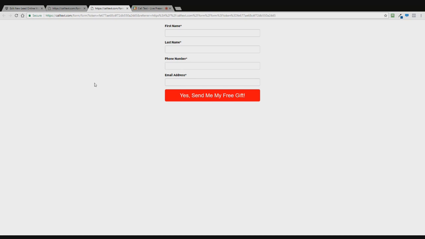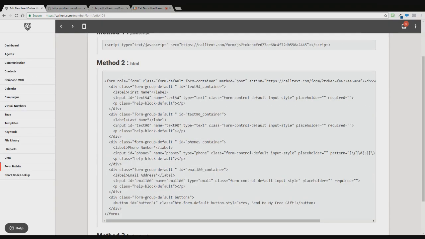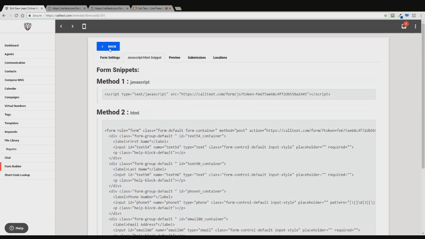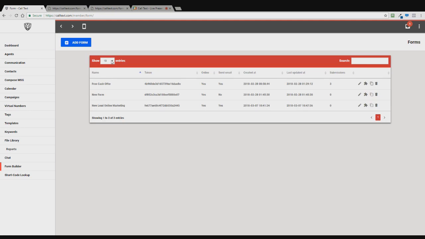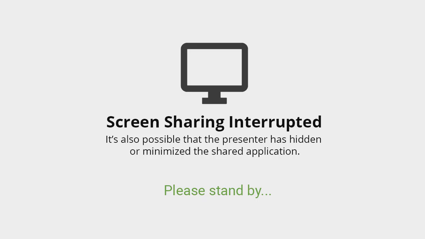Let me go back. One thing I didn't show you in the builder is how you can use HTML properties, so we can actually add titles and things like that. So if I come back to this form, I can add right here. So right here is text HTML. What I can do is drag this over, put that there, and then I can edit that this is a text section.